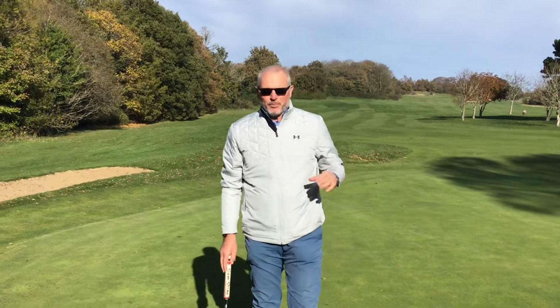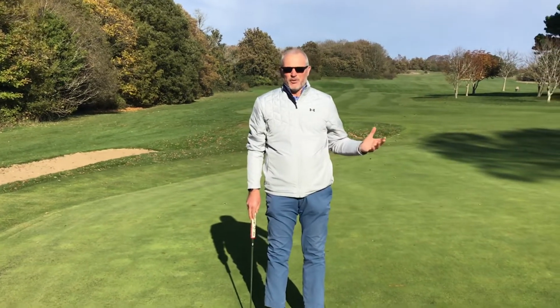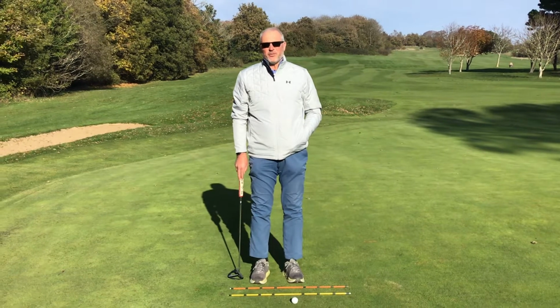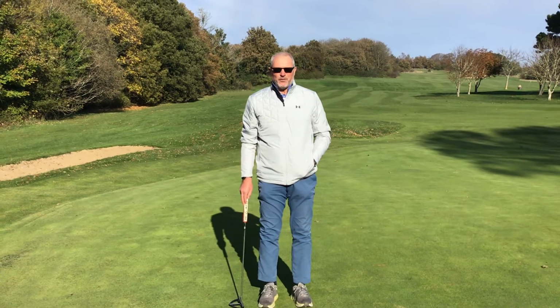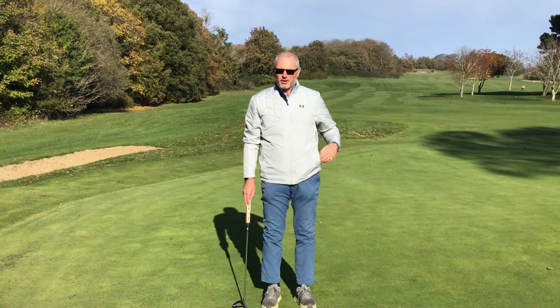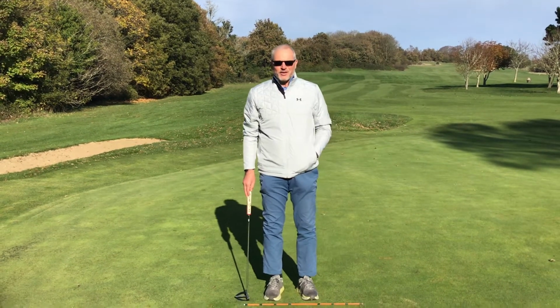The first thing I think people get incorrectly is that they spend more time thinking about the misses. When you look at some of the percentages, from 6 feet you only hole just over 50%, and that's even on the tour. So you've got to think about that there is a higher rate of misses than there is successes.